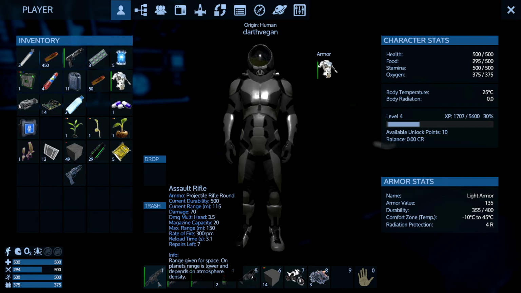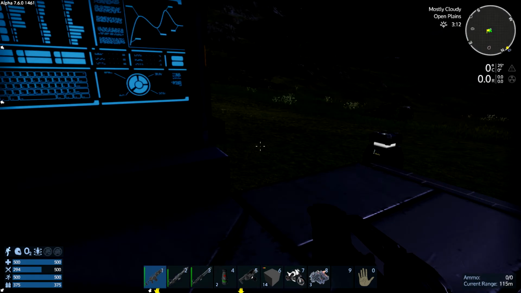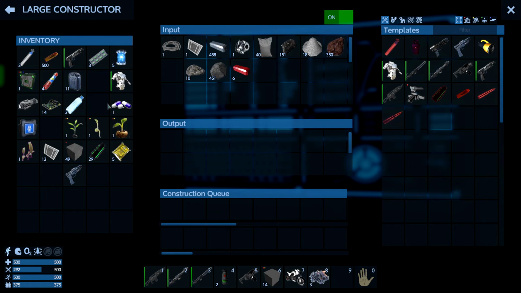Magazine capacity. Projectile rifle round. Pistol rounds, dummy. Projectile rifle round. I need nitrocellulose. Okay. Where can I get some nitrocellulose? Wood?